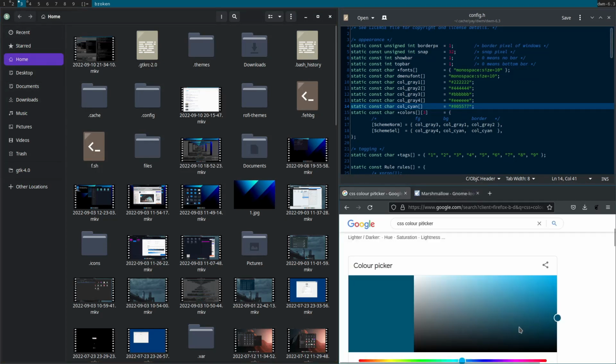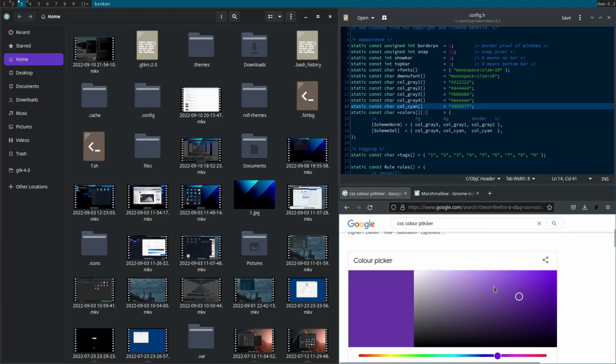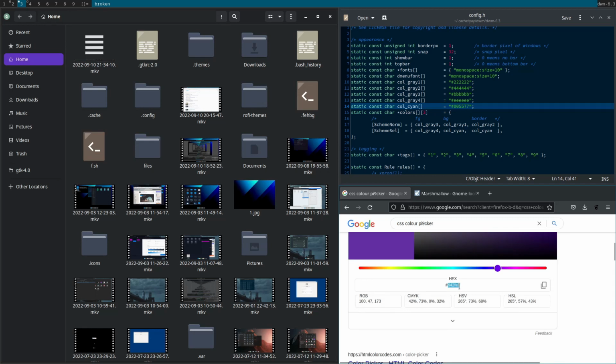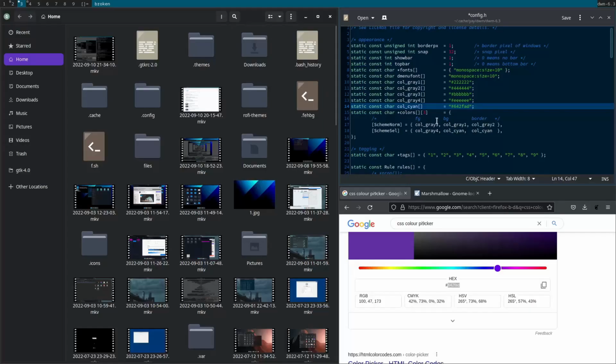So let's go to color picker and select something close to the color that we want. Okay, I guess this color can do. So copy, and let's replace this. We're not going to change the name of the color variable that is being used, but instead we are going to change a bit of the color. And now there we have the gray that is being used probably in the backgrounds and the other areas.